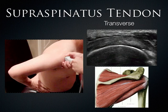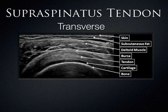Now, a lot of people say that this structure running across like this kind of looks like a bird's beak. I don't know if you can appreciate that or not. Sort of the way a bird's beak would come across. I don't know, maybe a little bit. But when you break down the exact specific anatomy, you can see this here.